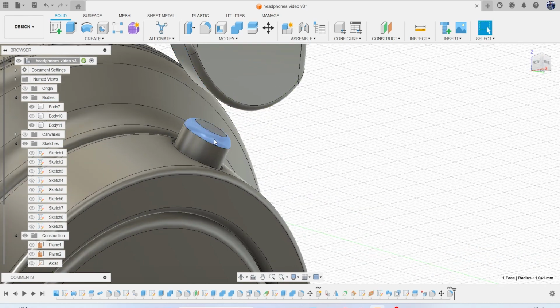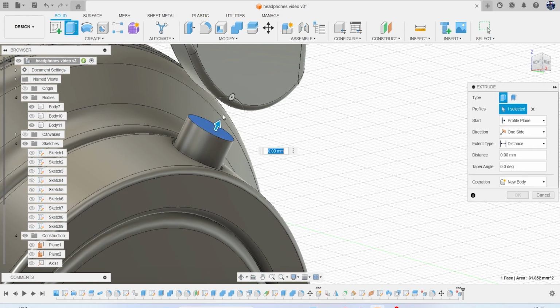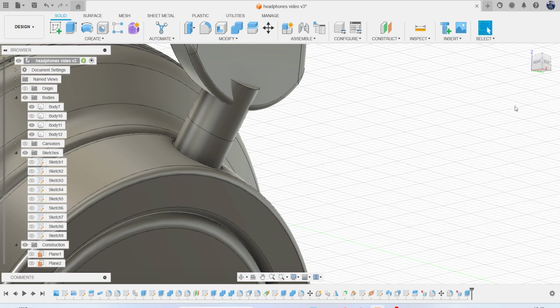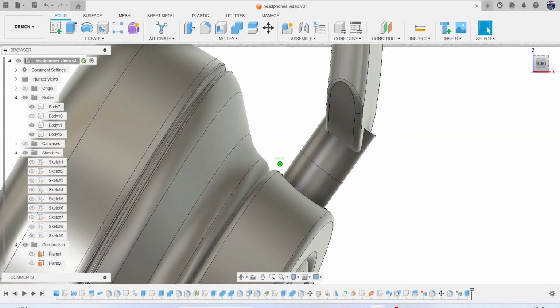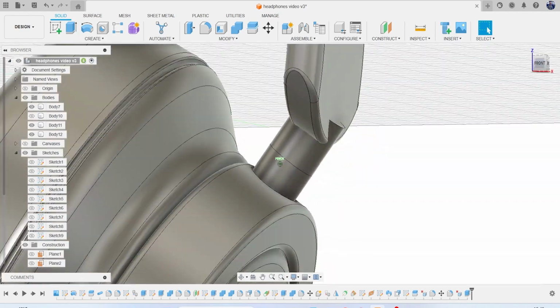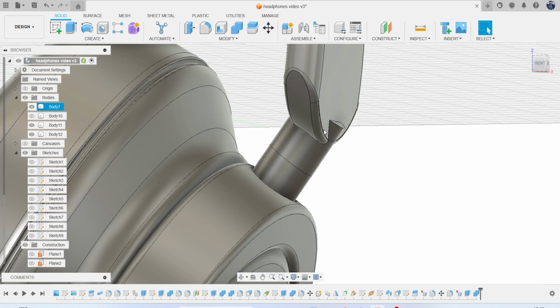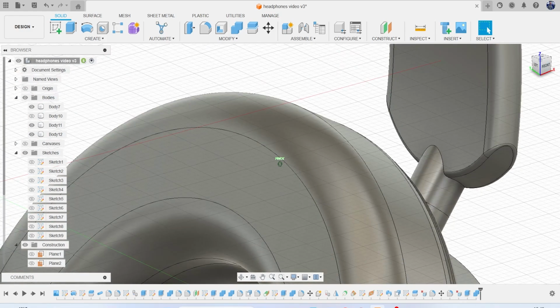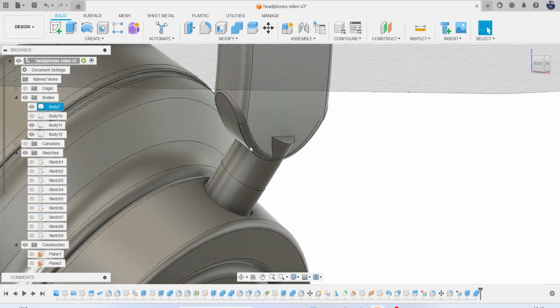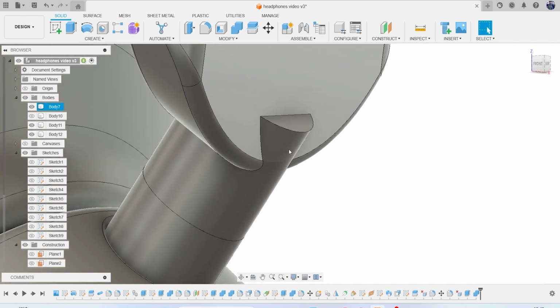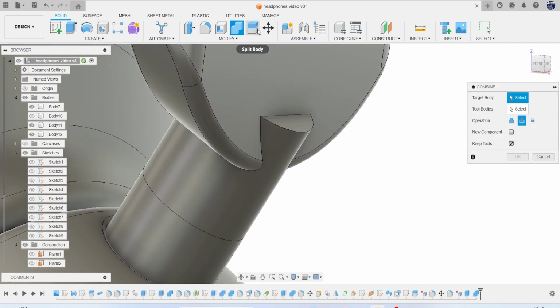Let's tell you what. Let's delete that fillet. Let's hit E. Let's just drag up. Let's hit a body. I cut U and U. That's this bit here we don't want.